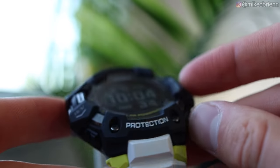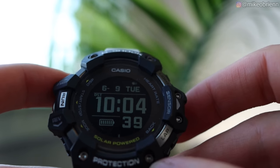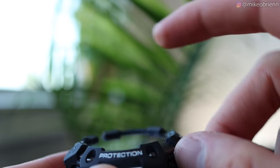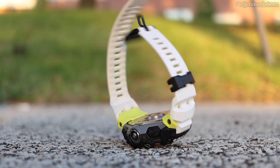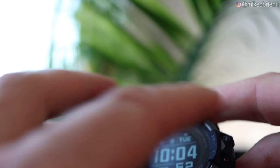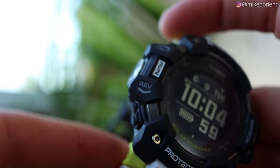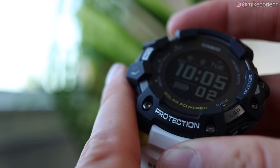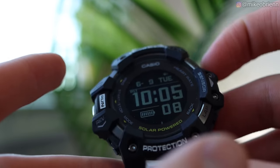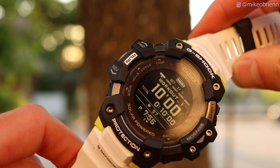On the front, you'll see it has very large bezels all the way around, all in very strategic, equidistant locations to protect the mineral glass screen, which is already very strong. If you ever hit a rock or something, these resin bezels are going to be very strong and protect your watch from any angle. You'll also notice the buttons are recessed, so you shouldn't have any accidental touches. There are five buttons total — four plastic ones on the four corners, and then a fifth run button on the side.